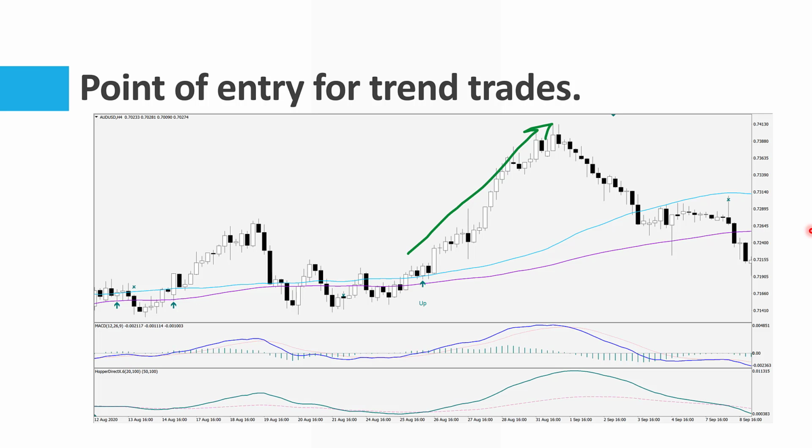Okay, so the next one is looking for points of entry for trend trades. And again, when it makes a hopper, it's making a hopper with 2 MACDs over 0, and it's pinpointing timing and an identification that the market change is happening, that there's a good setup, the range filter is not in the way, and everything's in the right order for the market to roll out a new wave of momentum.